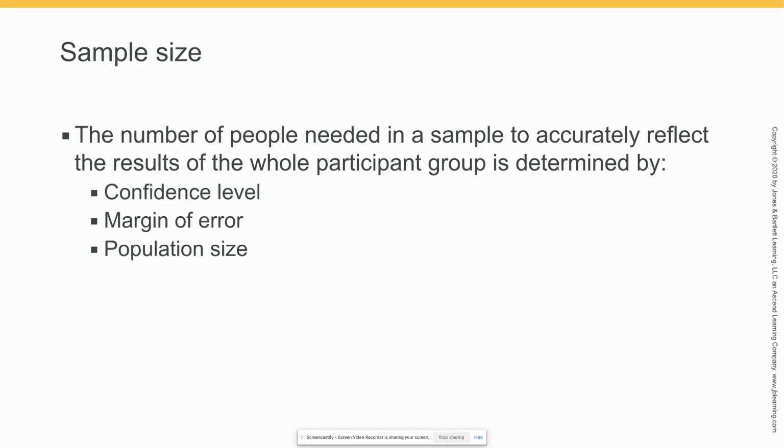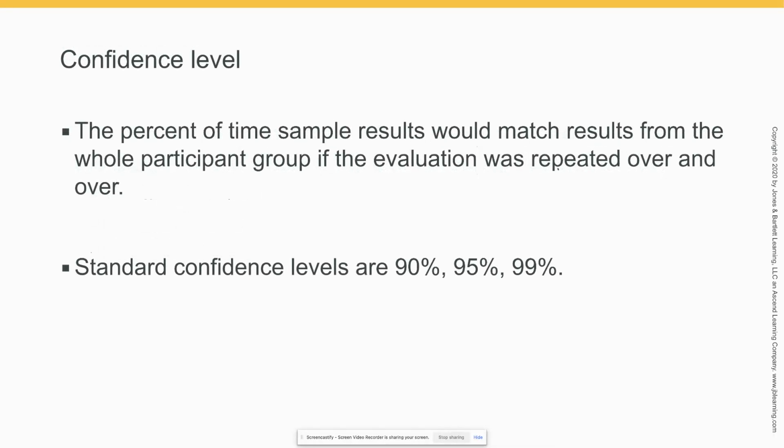This is the section in your book that talks about sample size. There's a relationship, as you remember from research methods, between the number of your sample size and how high your confidence level is, meaning how likely you are to get those same results again and again and again if you repeated that measure.